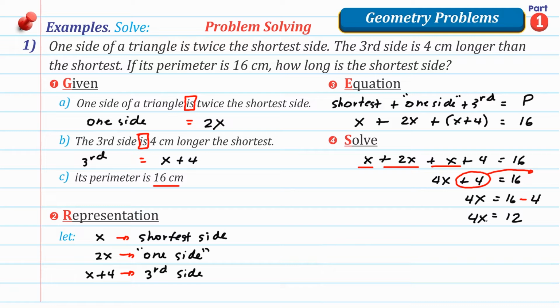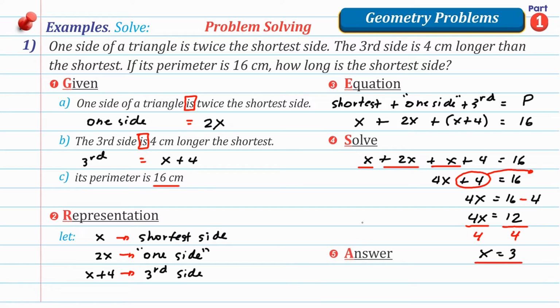Now, we want to isolate x. We don't want 4. What connects 4 and x? Multiplication. How do we counteract that? Divide by 4. But if you did that to the left side, you also do that to the right side. Cancel the 4. x is equal to 3. But don't get too excited. Sometimes, when students see an x, they think that's already the answer. No. Always go back to the question to get the final step answer.